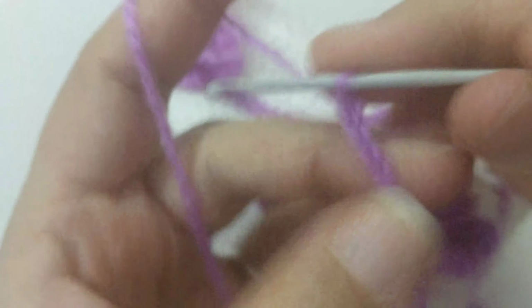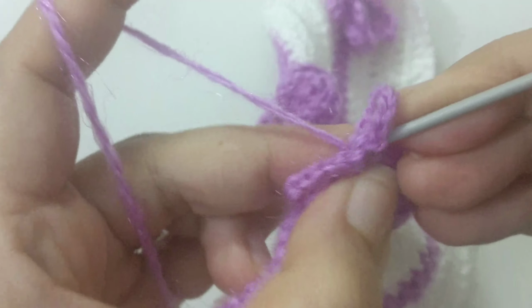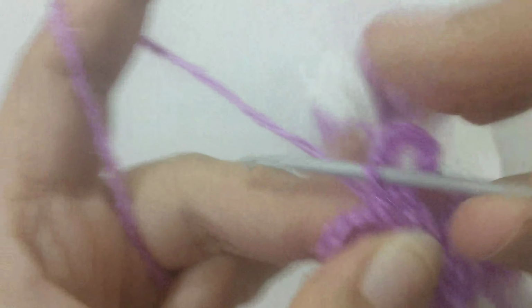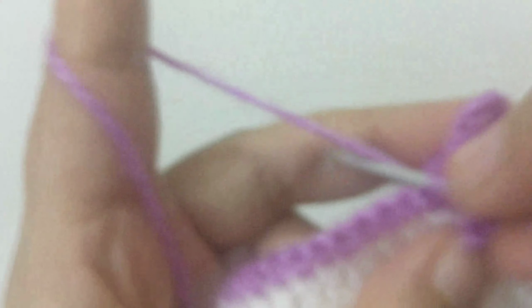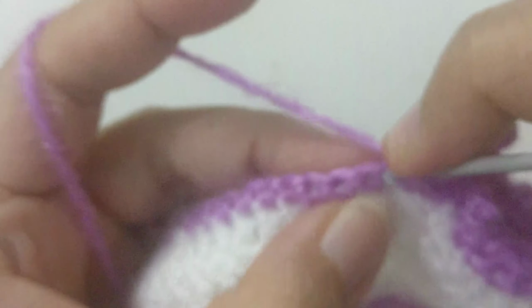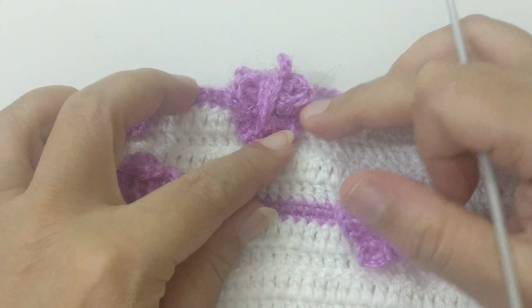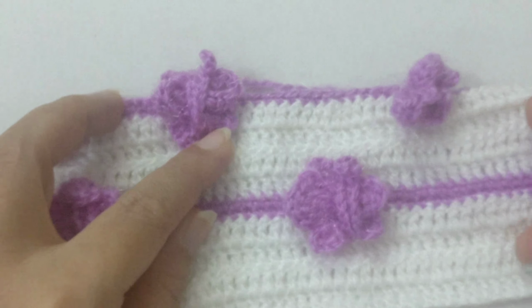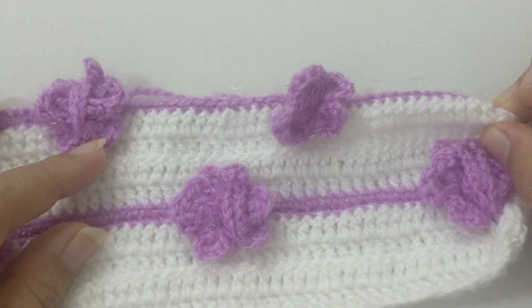Chain 8, 4, 5, 6, 7, 8, and now here join with slip stitch. Reach the point of single crochet again to complete the stitches. This butterfly is also complete. We will complete the row following the same pattern till the end of the row.